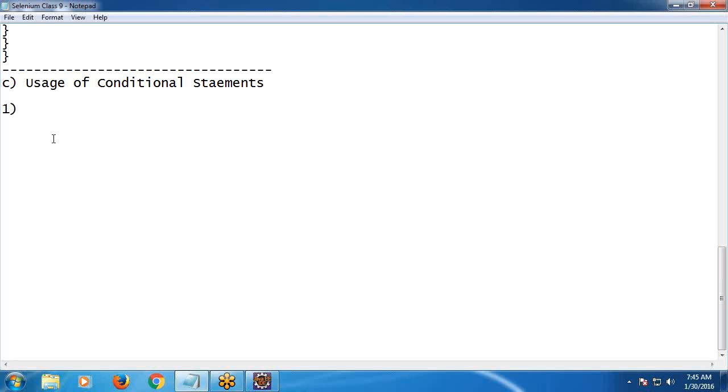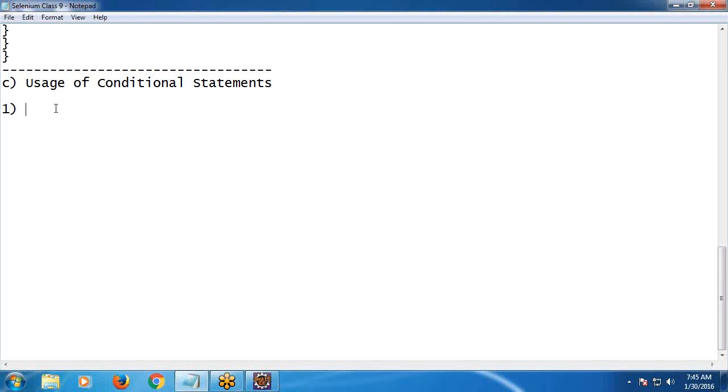Your voice is very low, increase the volume. Block of statements to execute if the condition is true. Single condition. Okay.